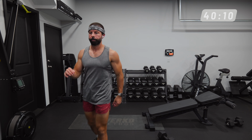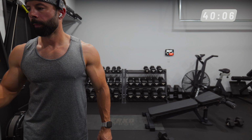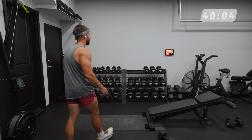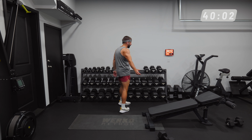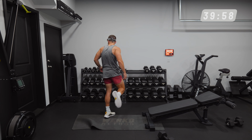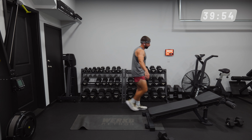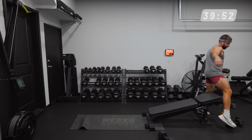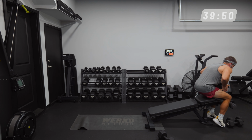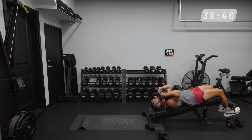6 seconds, team. Let's do it. We got 15 seconds. We got sit-ups. If you don't have a bench to do a decline sit-up, you can do this on the floor. Just hook your feet under something. 10 reps. In 3, 1. And work. Hold that weight on the upper chest all the way down. Drive up.